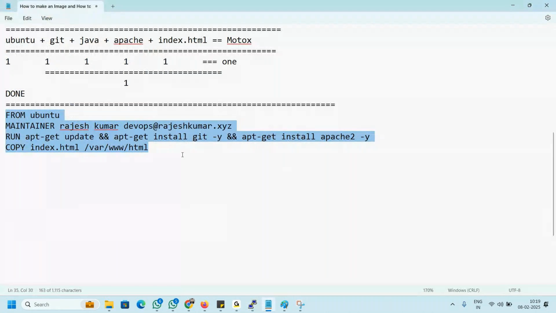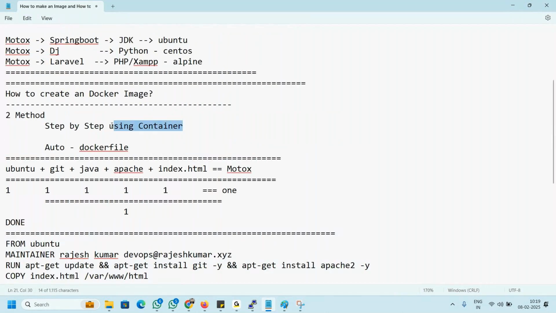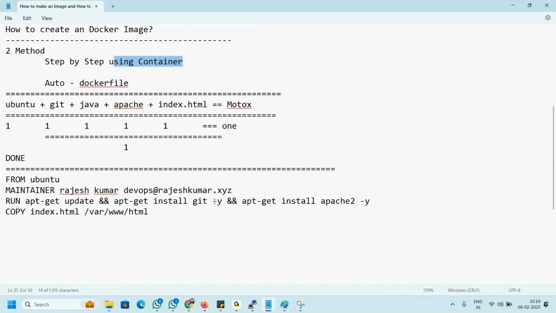Yeah. So most of the time, what people do is write a Dockerfile. But how can you write a Dockerfile if you have not done it manually? Because you need to understand, right? You cannot simply jump in and do that. As a developer, you know each and every step of how to run applications. So okay, this is the way to create an image.